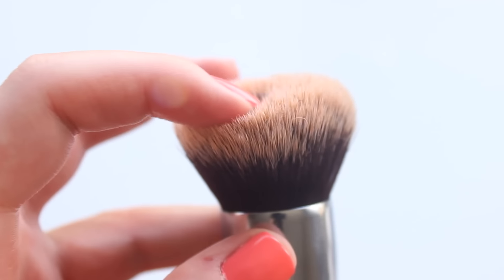Before I move on, I have some brush favorites — both from Morphe. I ordered these at the end of December and they just arrived about three weeks ago. I am obsessed with both, and both are Jaclyn Hill recommendations. The first is the Morphe M439 — I've heard great things about it from everyone. My Sigma F80 Flat Top Kabuki brush has started molting on me, so I switched and I've been using the M439 every day. It's a round shape, great for buffing, and I like it just as much if not more. I'm also obsessed with the Morphe G8 Blush Brush — the perfect tapered shape to get in and pop blush on my cheeks.